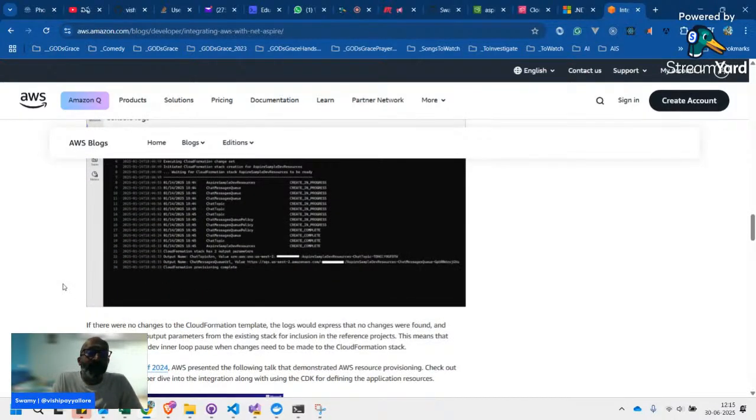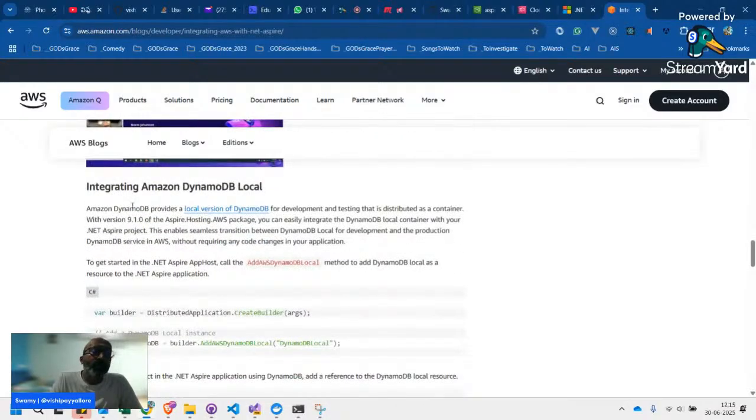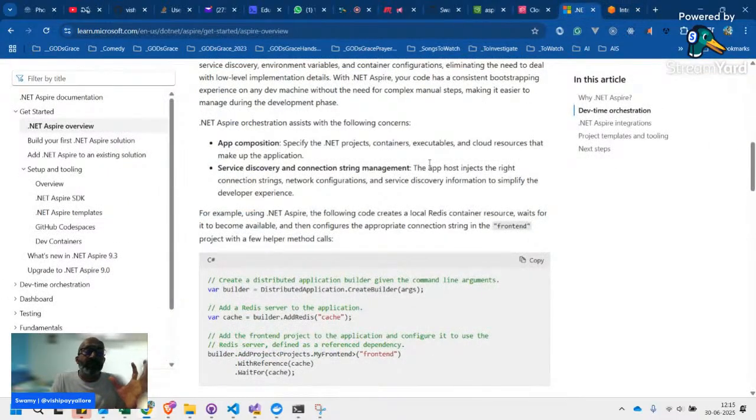Apologize for that. Some of the things you want to be used locally, like the integration Amazon DynamoDB local, mean you don't need to provision this resource in AWS, but you can have it in local. So first we'll speak about the orchestration, then the integrations, then the service defaults.